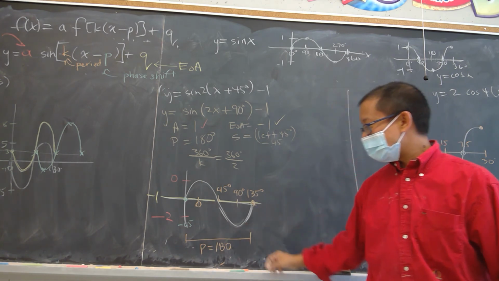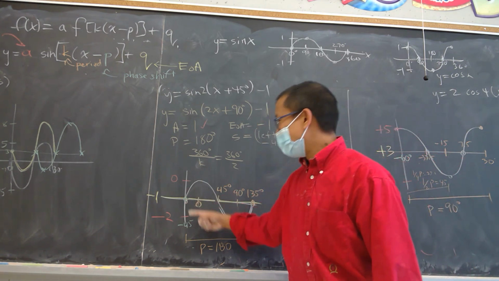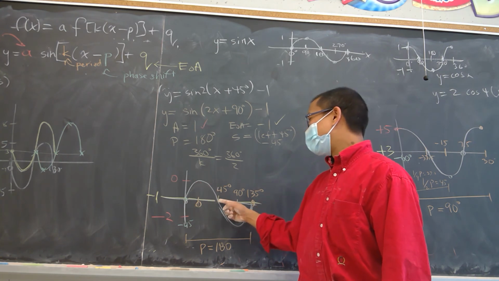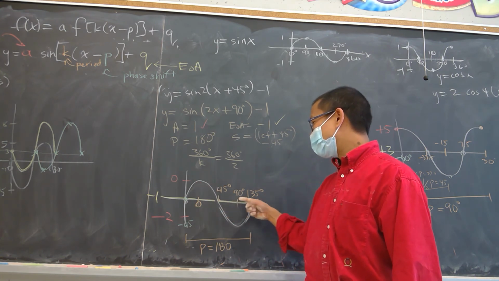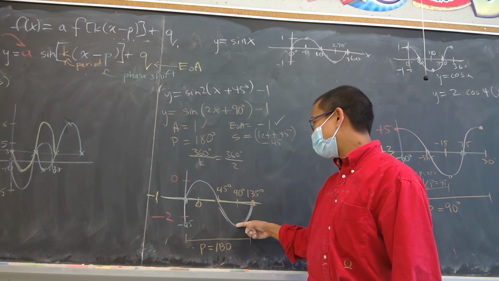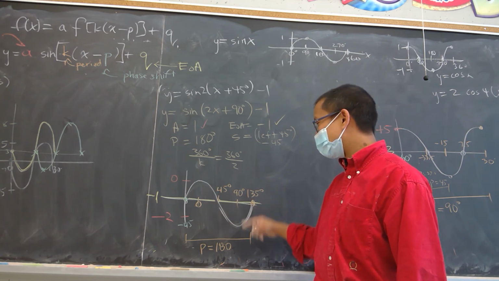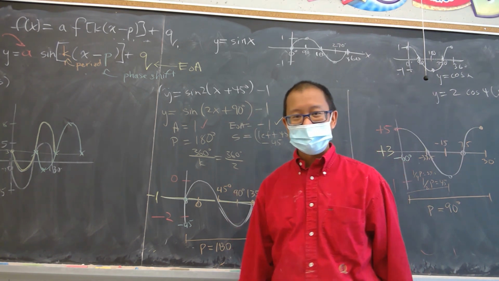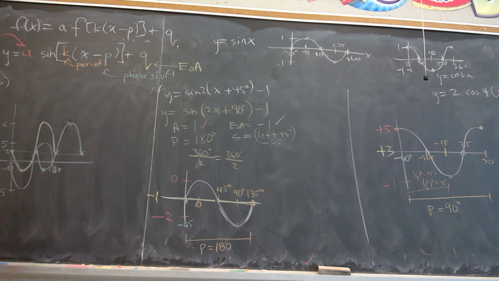And then what we do is you take those 5 critical points. Negative 45 and negative 1, 0 and 0, that's actually the origin. Negative 1 and 45 degrees, 90 and negative 2, and then 135 and negative 1. Plot those points at home, ladies and gentlemen, and you have your function. I'll get out of the way in case you need to see it.